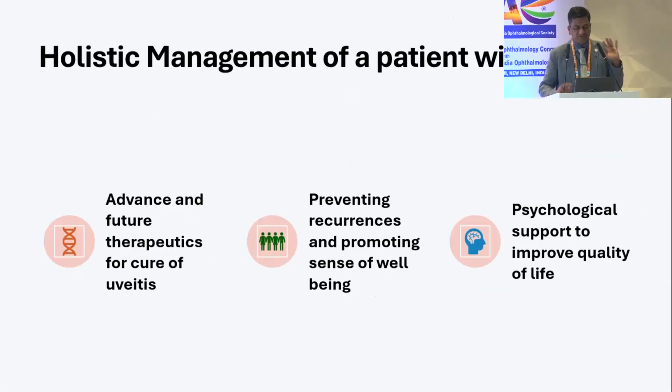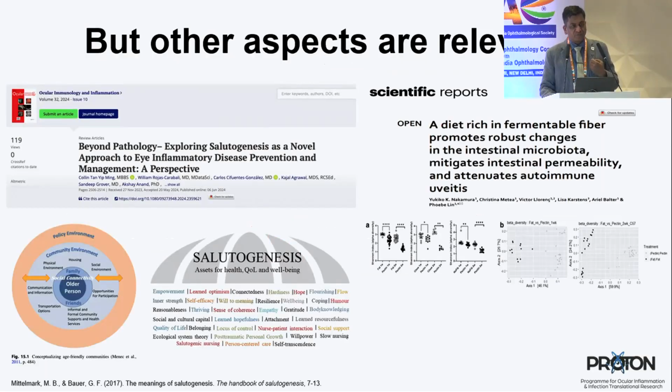Again, the infective uveitis we've spoken. So where do I see, how do we change our practice? And I personally am a strong believer of some of these things, not that I am following this. So these are the things which probably will be hitting our deck in the near future. One is about the microbiome, which we really do not understand. So when I say microbiome, it is about the food we intake, about the diet we consume, and I think the fermentable diet, I think it is coming up in a big way.